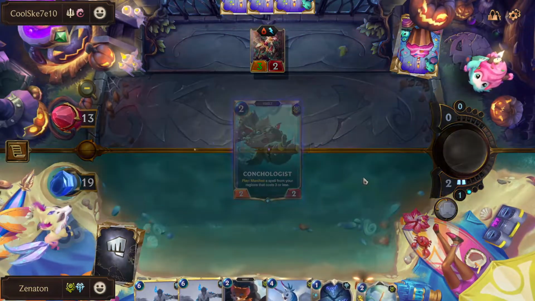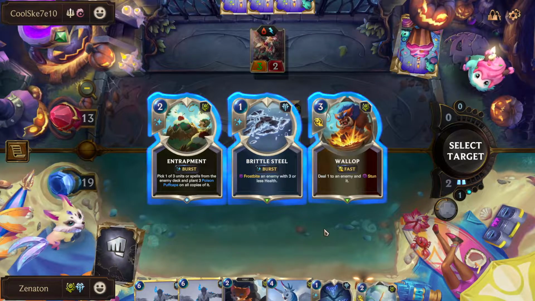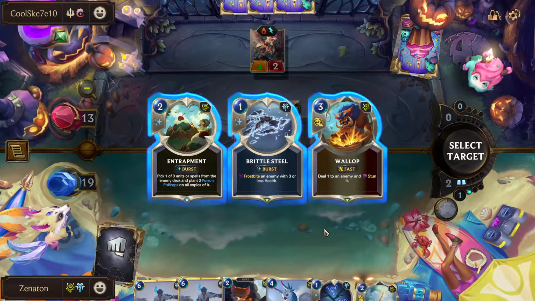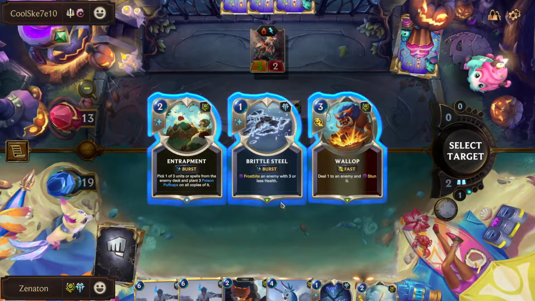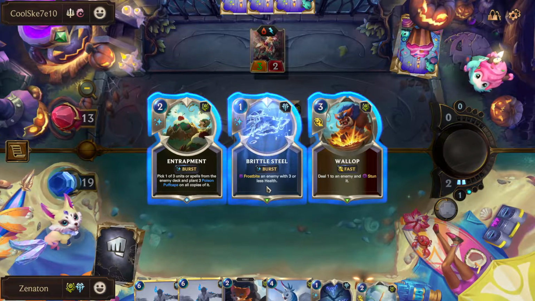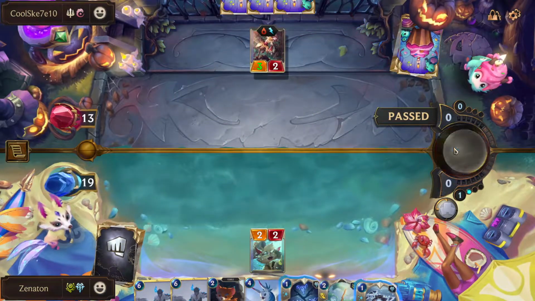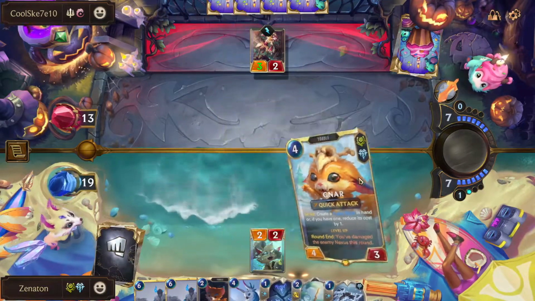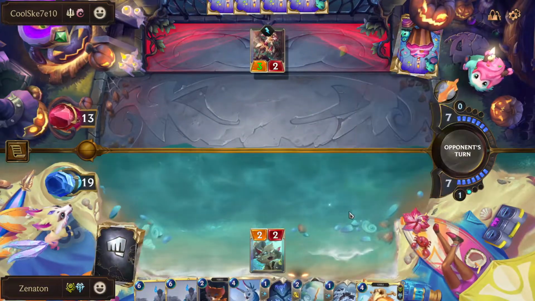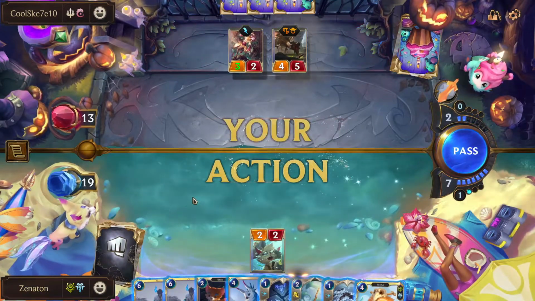I'll play the Conchologist here. Wallop and Brittle Steel are both pretty sweet. I'll take Brittle Steel. It hits a lot of things in that deck. Hits the Fioras, hits River Shapers. Doesn't hit Screeching Dragon or Shen though. Oh, there's Screeching Dragon.